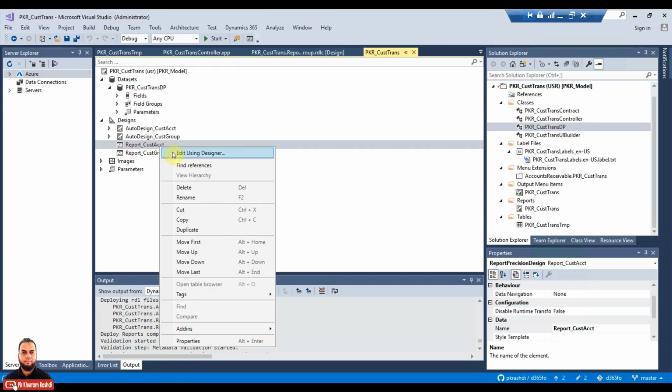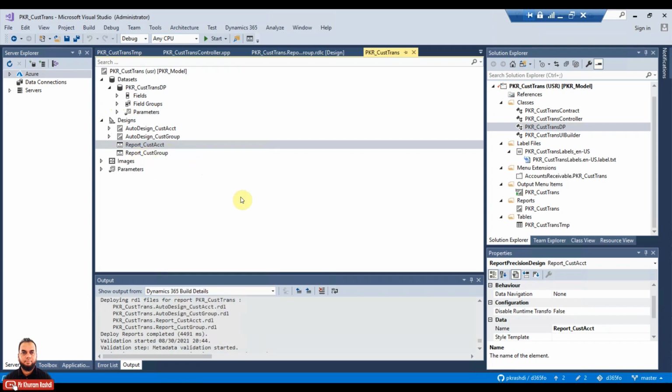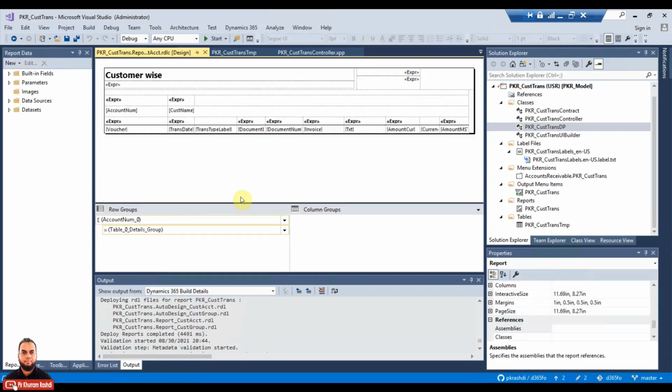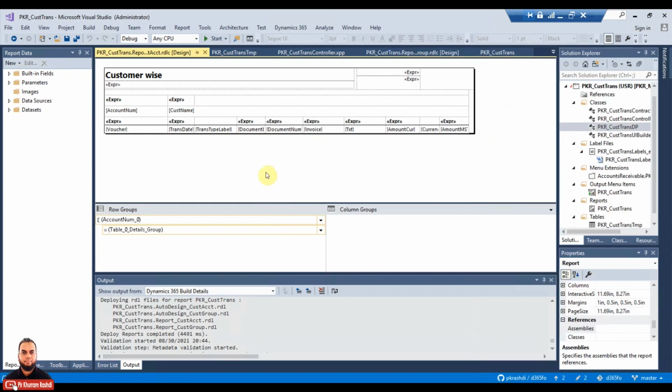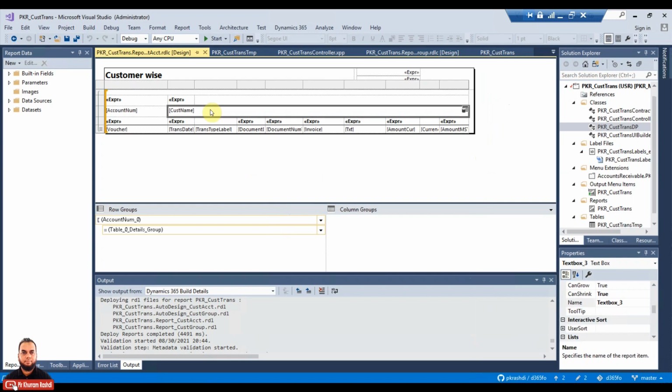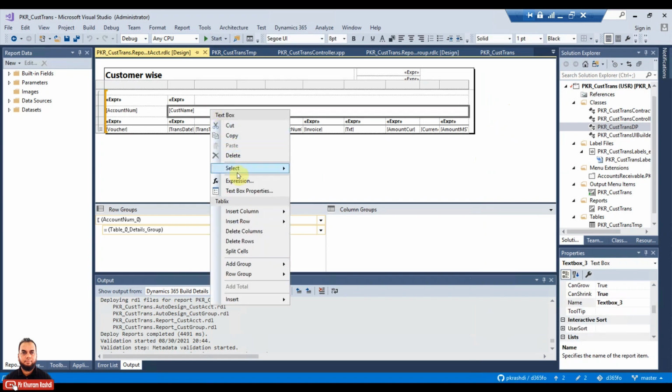For example, if we go to the customer account design, even in this customer-wise design we must also be interested in the group of customer. So it would be wise if we can insert it.